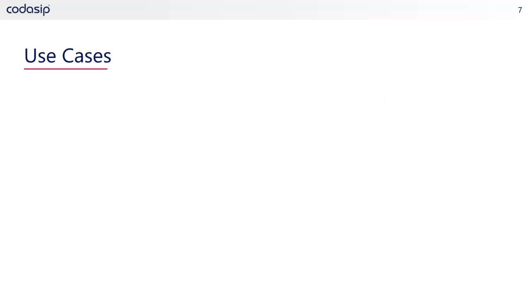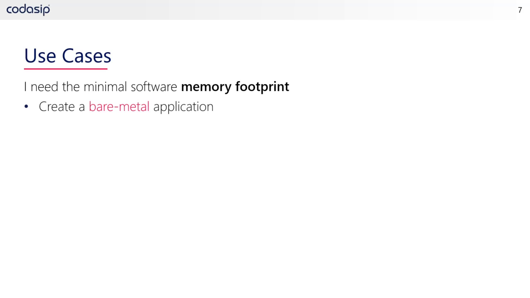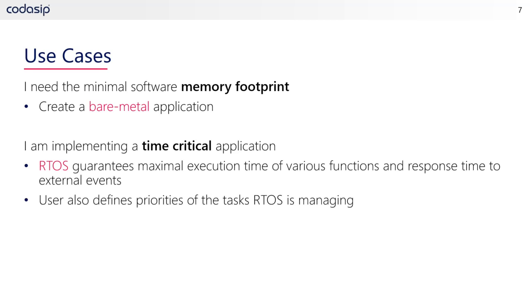The selection of a convenient operating system solution largely depends on the needs of your application. In case the code size of the software running on the processor is absolutely critical, then it may not make sense to use any operating system at all, as each of them will introduce additional code that needs to be stored in your memory. If your application is time critical, which means that it has to respond to some external event in a defined time frame, a real-time operating system is the solution for you.